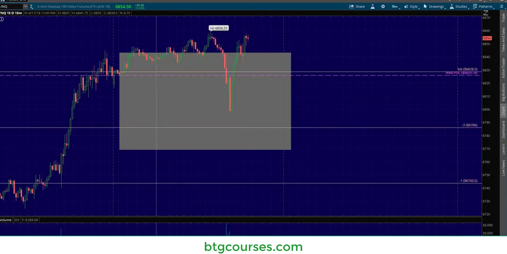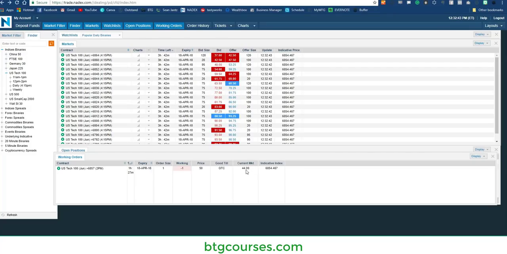So notice, let me grab my pen here, that we've had some really nice short-term supply rush this market right here. London session supply, morning open supply, and then you'll notice how now we're back. And so not only do I have monthly supply, and not only are we extremely overbought, I'm coming in at a beautiful lower high right here, right? So we got supply, down, and then now we're retracing to a nice little lower high. So I'm trying to sell right here on that short-term supply, 68.57, hourly binary right at the money, and I'm getting closer and closer to getting filled.